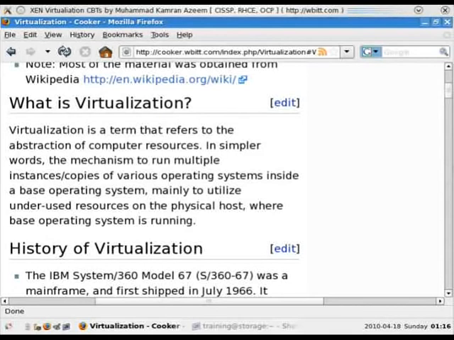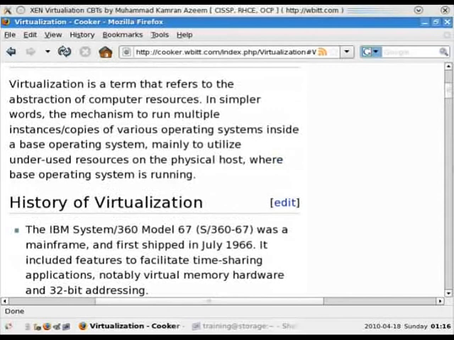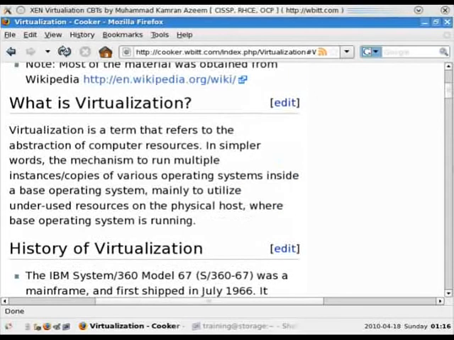Now, what's the benefit? Fine. So we'll cover the benefit. Let's cover it now. Why would someone do this, creating a virtual machine inside a PC?